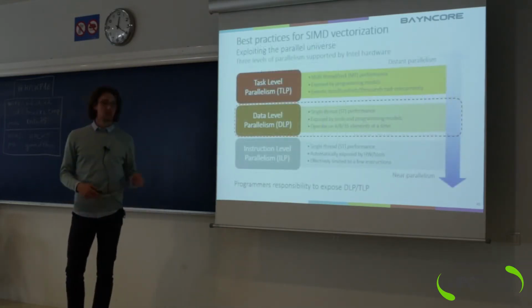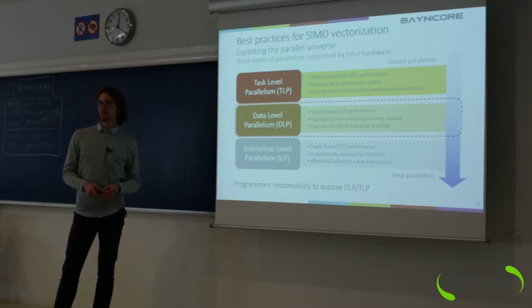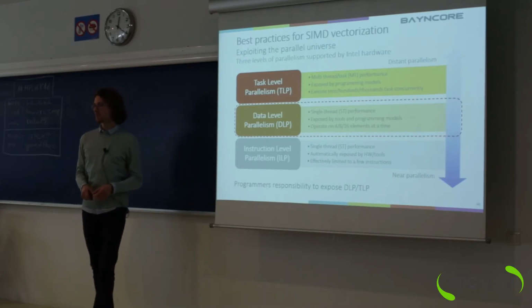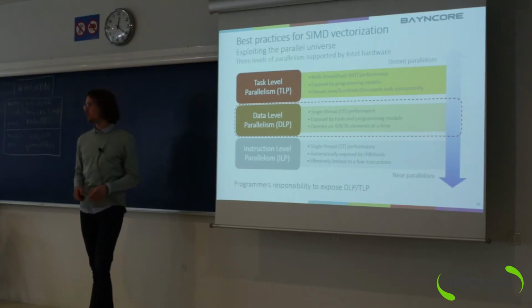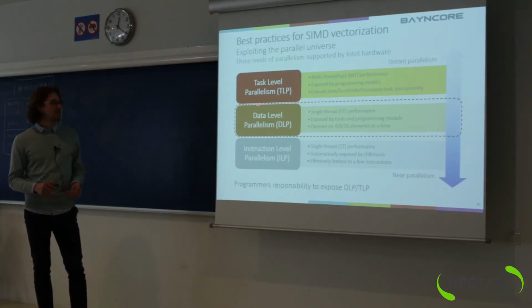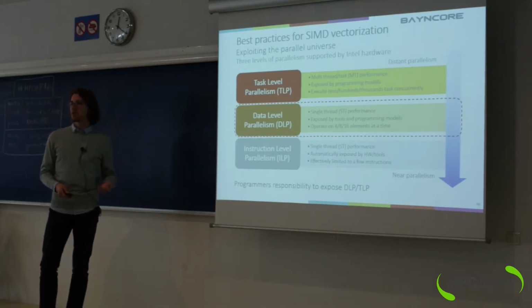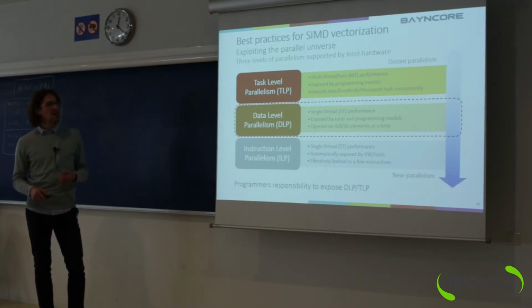So in the last couple of slides, I'm going to go quickly over some vectorization ideas. I don't know how many of you are actually optimizing or developing code. Has anybody played around with vectorizing already? Okay, a couple. So we have the difference in task level, data level, and instruction level parallelism. These are different levels that we need to take care of. Intel provides compilers for the bottom stuff, so you don't have to think about that.